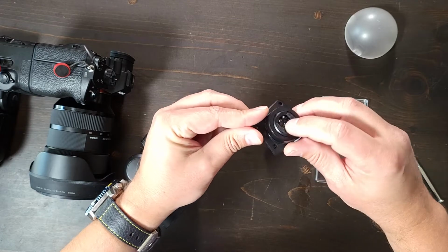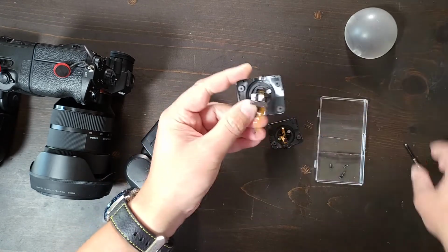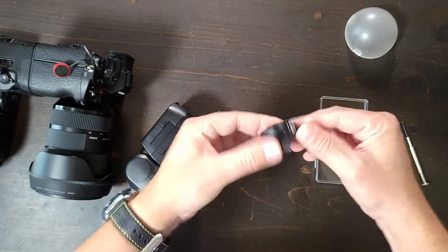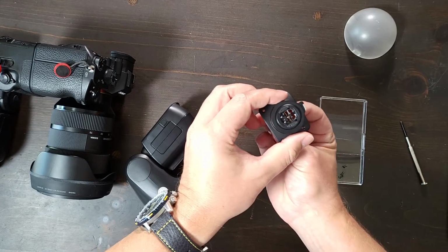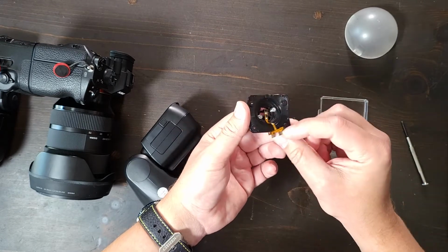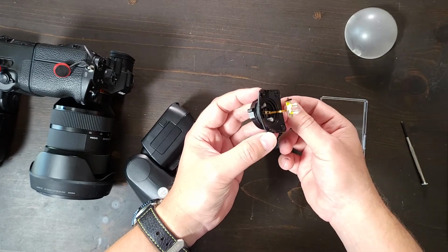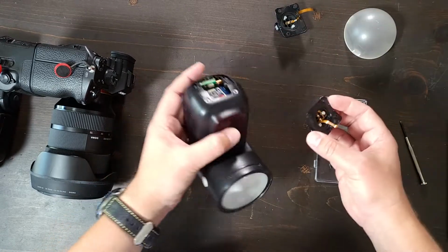We have some of the springs that hold that connection. And we have these springs right here that actually allow the clamping mechanism to work, but the entire piece that holds the flash on has lost that connection. Now, this is an extreme example where the flash actually fell off the camera. I kept it because if you ever break one of these little connections, you might want to use that. The connector, the little ribbon cable, is fine. Okay, so let's get back to putting it back together.